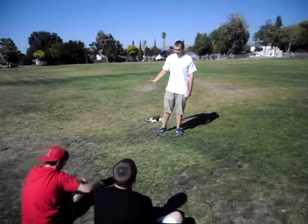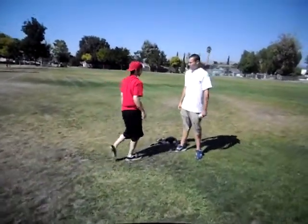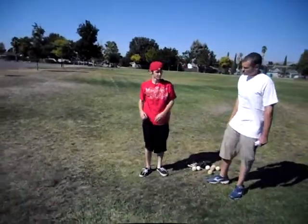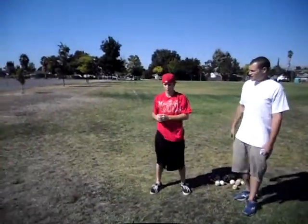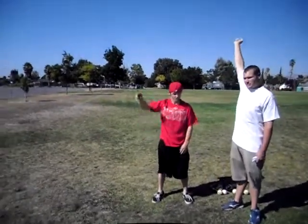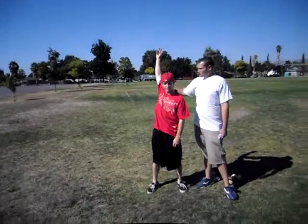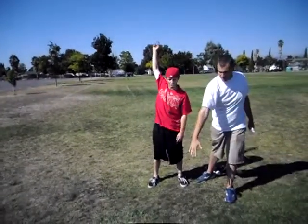Okay, let's have Josh come up here and demonstrate the proper technique for an overhand throw. No footwork, just your hands, just where your hand position is. Have him go to the top, hold that position, slightly behind his back, go to the top. Now he's going to follow, finishing through.